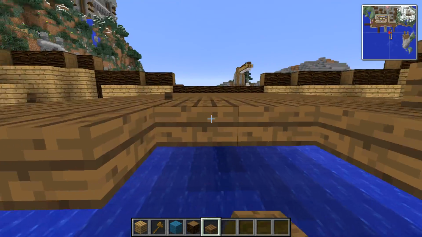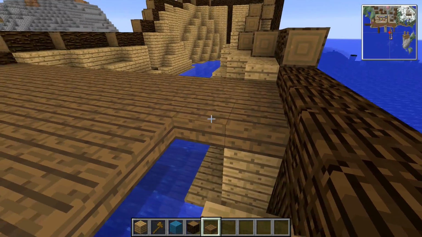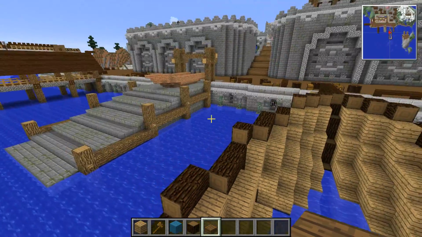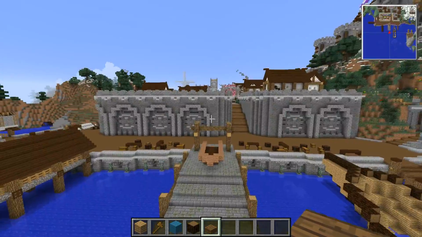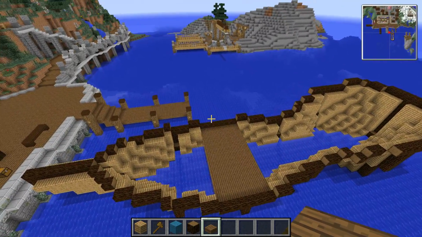Now we're building a relatively small boat. This definitely isn't a large ship in terms of, like, Minecraft and stuff. But I think for the scale of our dock here, it's about right. The scale of our city, the scale of the houses, it's not too far off. I'm pretty happy with it.